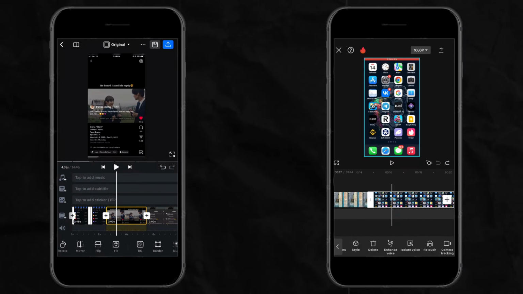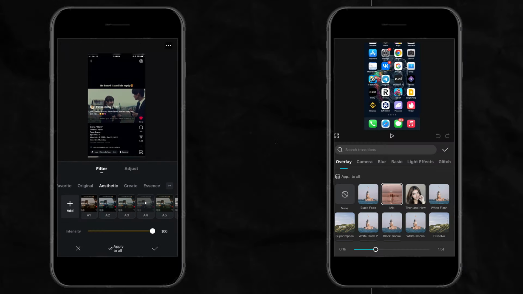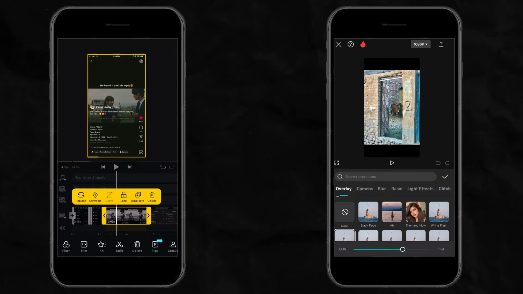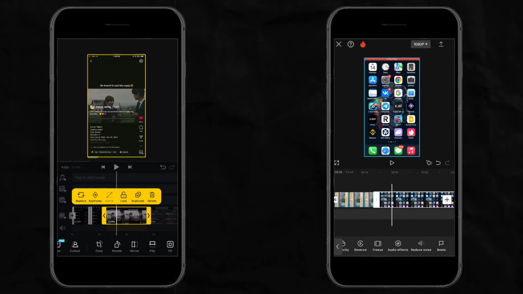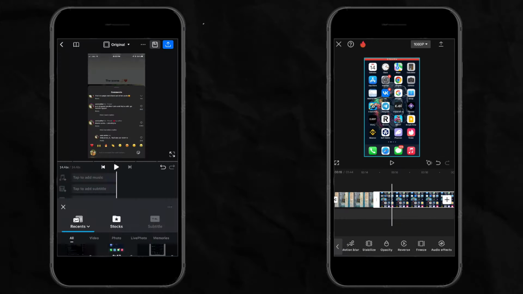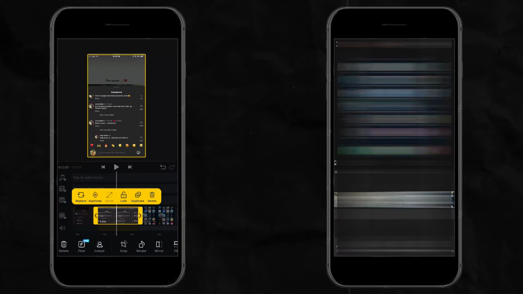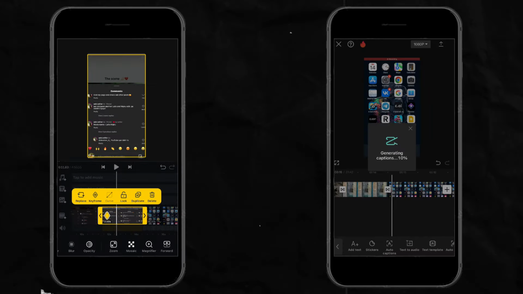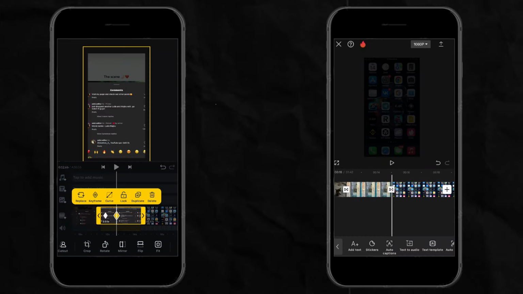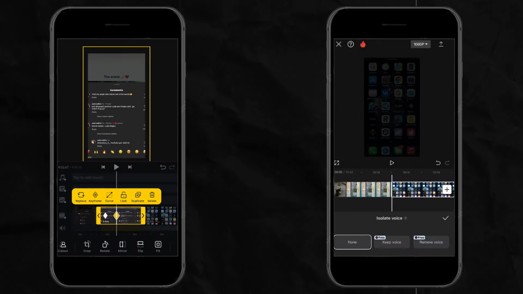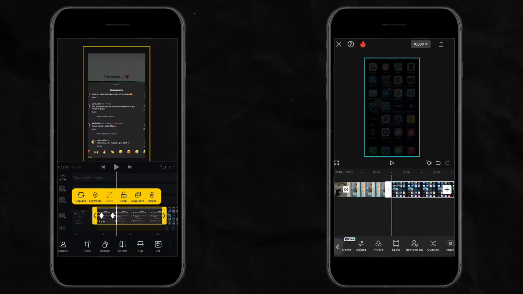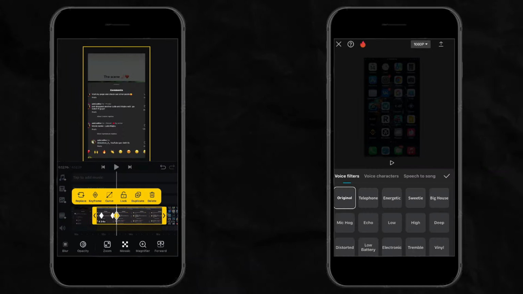Both of these are absolutely amazing. There is a bunch of features and tools built in that we are going to take a look at. Both of them are very similar and they're both very easy to use. Both of these now also do have paid options as well, but that's not what we're talking about in this video. You don't need the paid versions. And that's why these two are my top free editing apps right now.